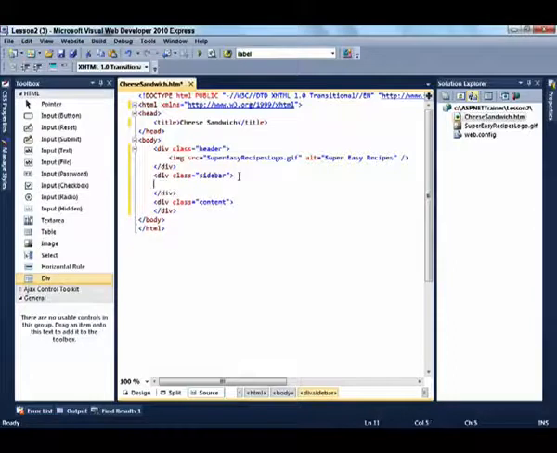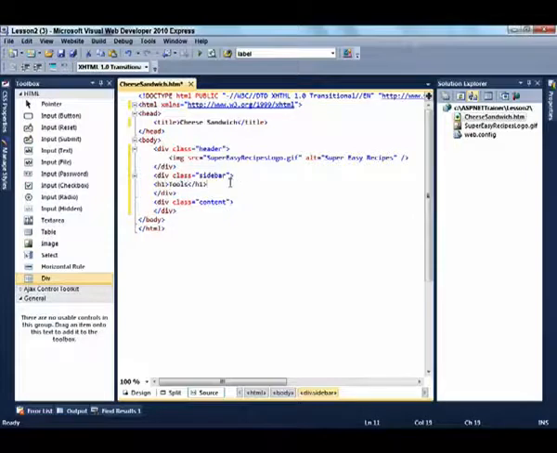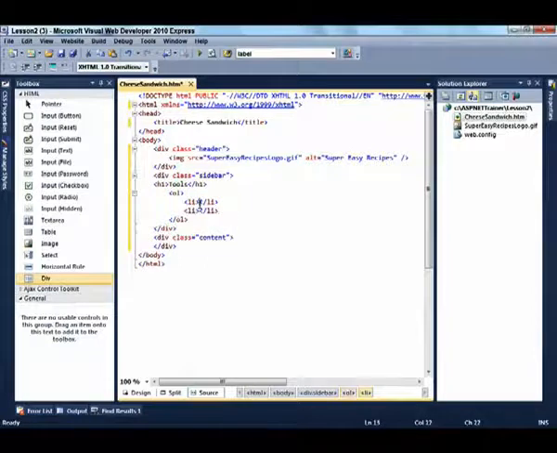Now it's time to work on the sidebar. To enter the sidebar, first a header 2 that says Tools, and then we're going to add an ordered list. In this case, we're going to use the code snippet again, so OL, and hit Tab. There are 2 items in our list, so we'll just copy that and then enter the 2 items, which are saucepan and a spatula. Now ready to complete the content div.